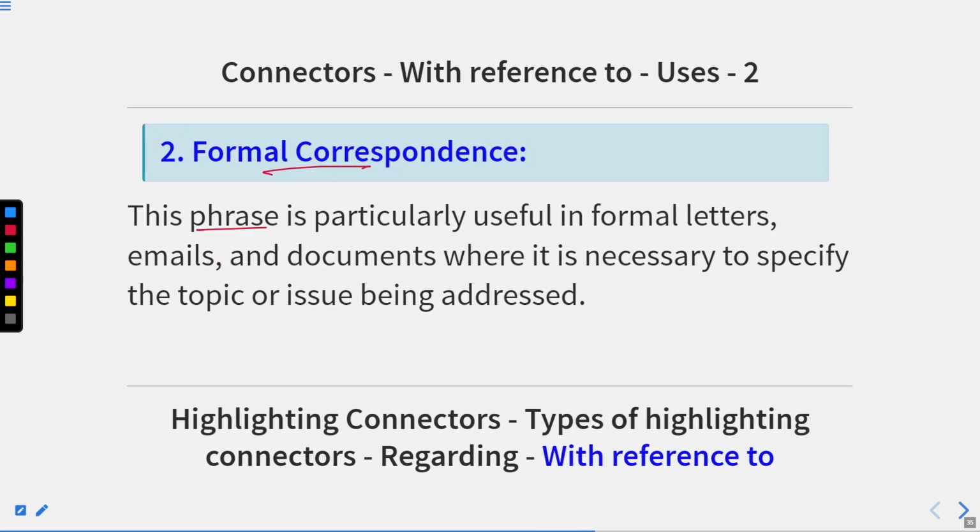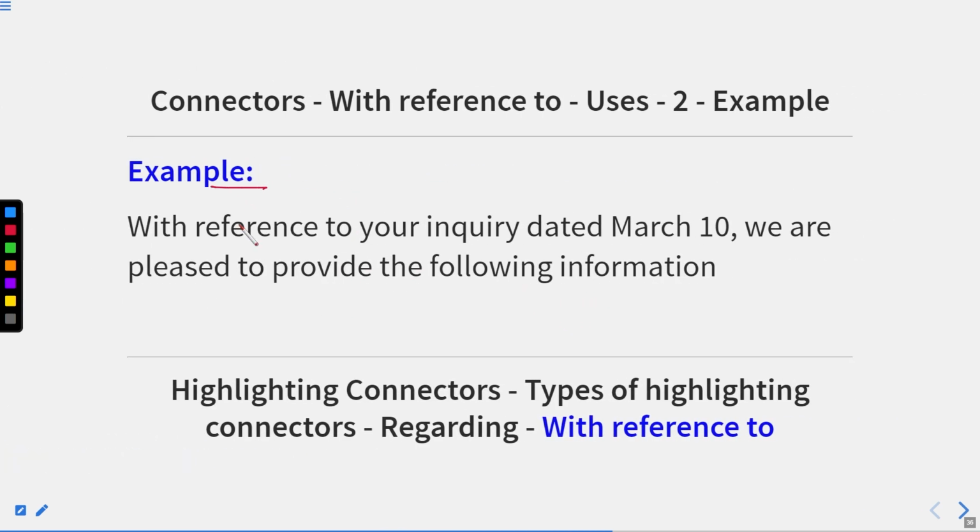Formal correspondence. This phrase is particularly useful in formal letters, emails, and documents where it is necessary to specify the topic or issue being addressed. For example, with reference to your inquiry dated March 10, we are pleased to provide the following information. So, suppose you have inquired about a particular area on March 10. So, with reference to that particular inquiry only, we are providing you the further information. So, this is according to the reference or according to the thing that has already been mentioned before as well.